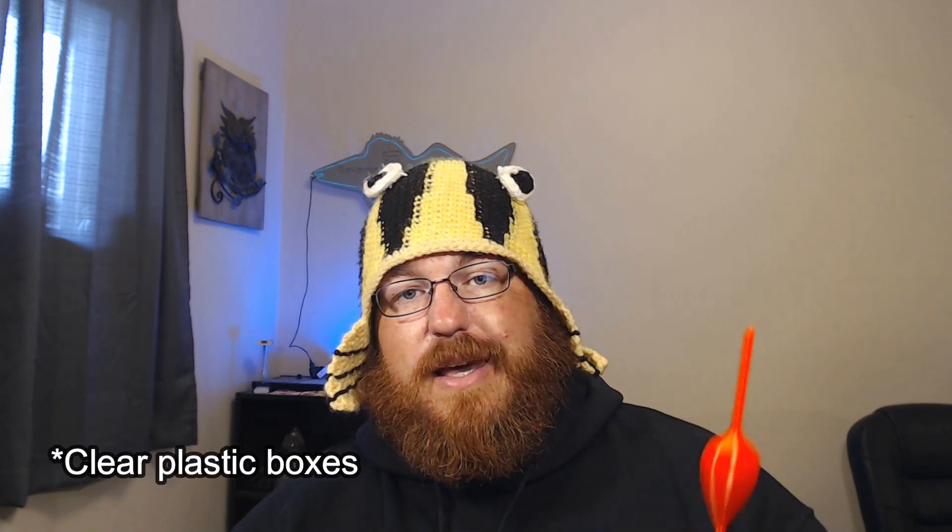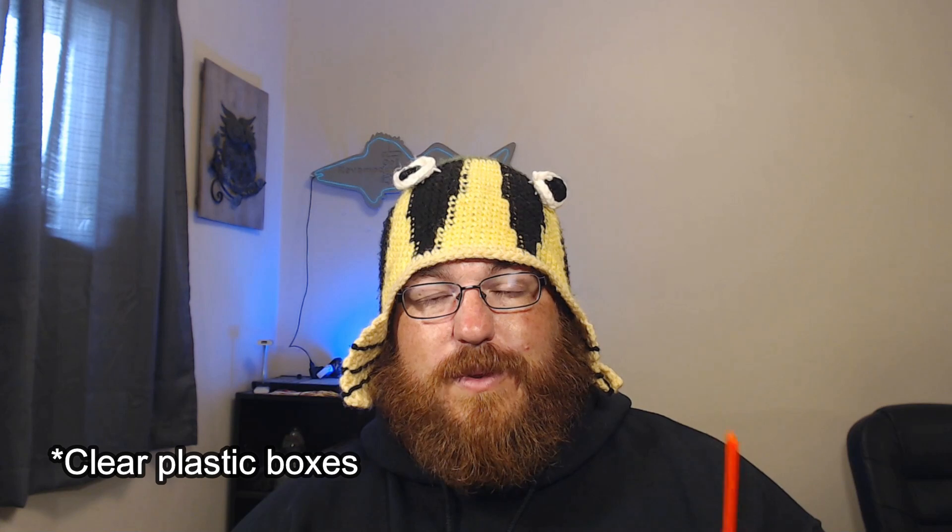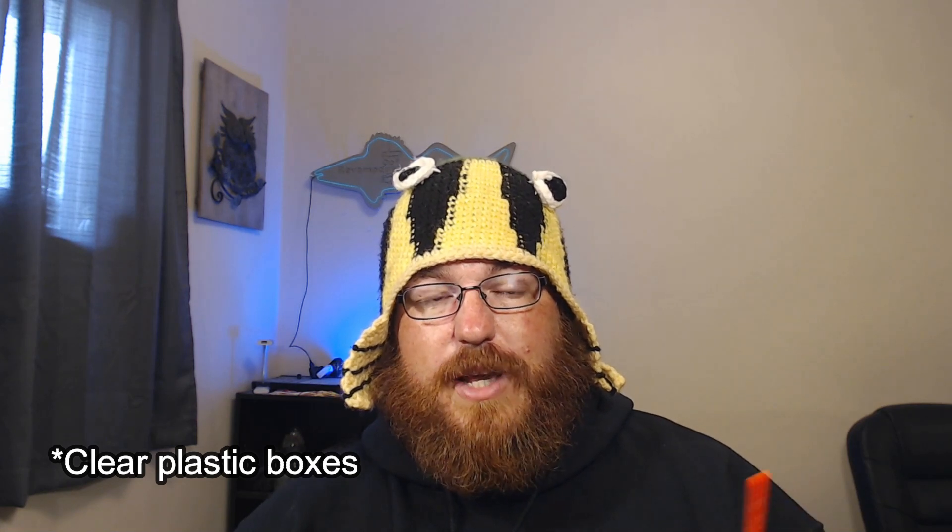But the tackle box still gets so hot that it actually ends up warping as well. If you have tackle boxes that are plastic and the sun can get into them, ideally just cover them up with a sweatshirt or a towel or something. It's not good to have everything get that hot anyway, but when we're out fishing a lot of people just don't care — we just leave the tackle boxes out. So that's something to think about.